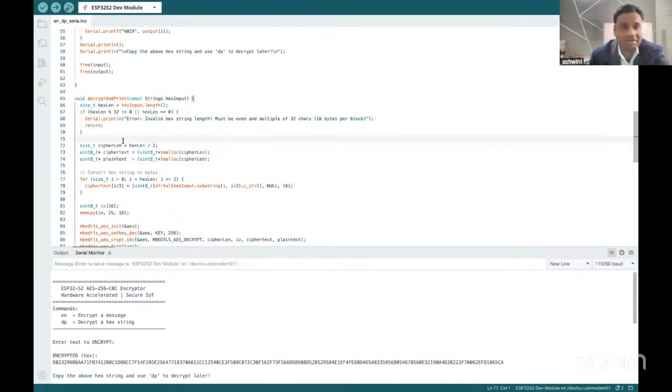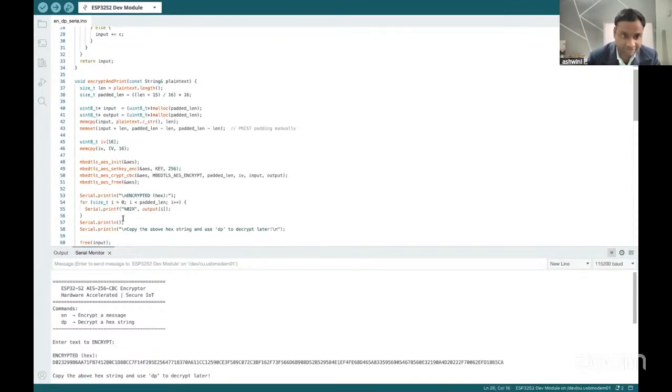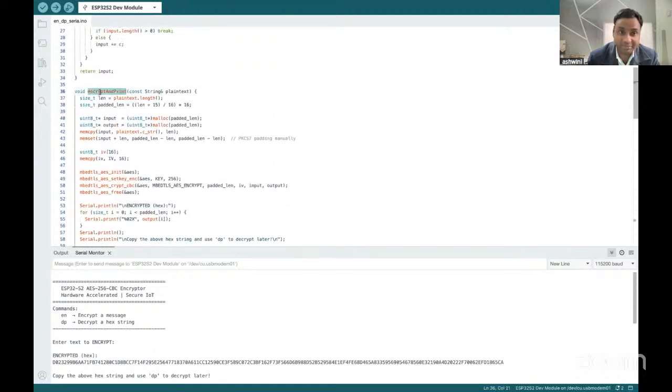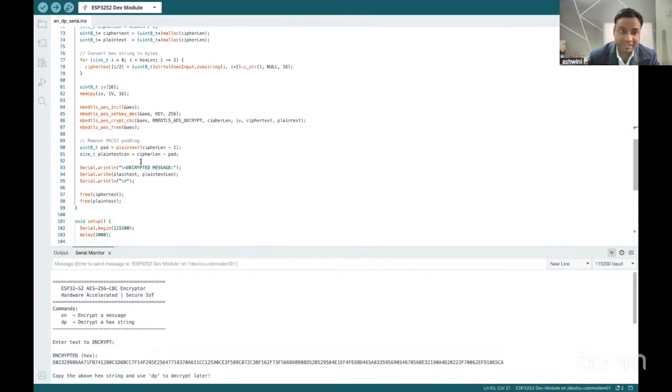Here we have created the decrypt function, and it will take the input string that we send to the serial monitor, stored here, like read character: Serial.read until there is a new line or a command sent from the serial monitor. Then it will store the data string, and based on the command, it will either run the encrypt function and print the encrypted message, or run the decrypt function and print the decrypted message.